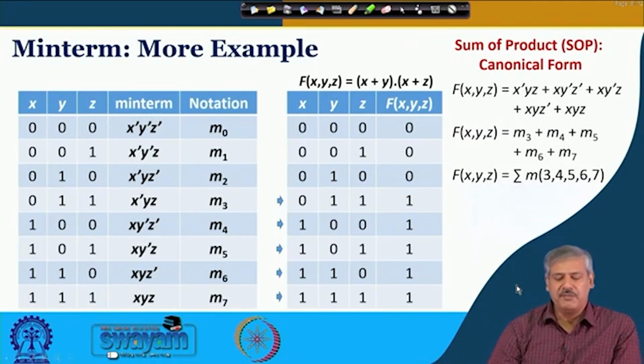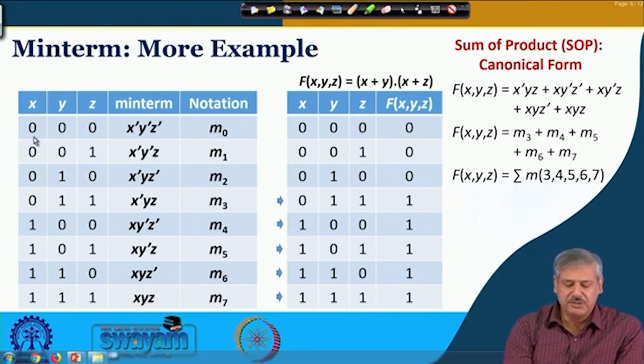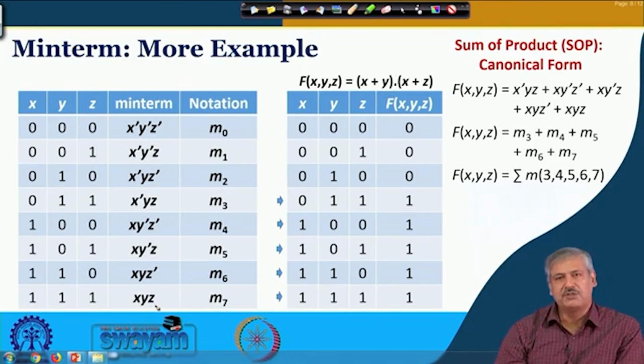So, that was a two variable example. For a three variable, what will we do? We shall have the corresponding min terms. The min terms will have all three variables, and with three variables the possibilities are 8. So, 0 0 0, for this combination at the input, the min term will be x prime y prime z prime, all of them. Wherever 0 is there, the corresponding term will be primed. For 0 0 1, it is x prime y prime z, because z is equal to 1, so z is unprimed or uncomplemented. That way we will go up to when all of them are 1, it is x y z.